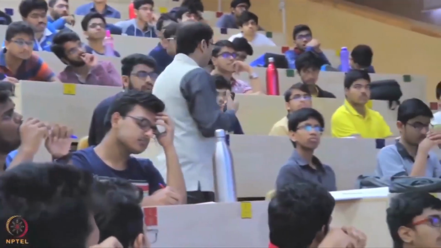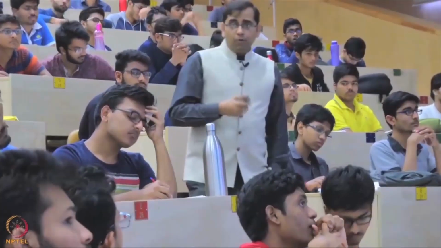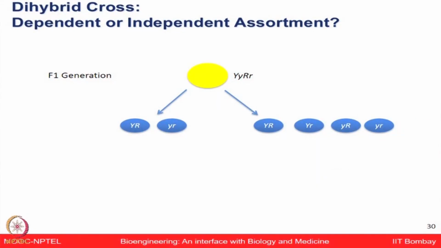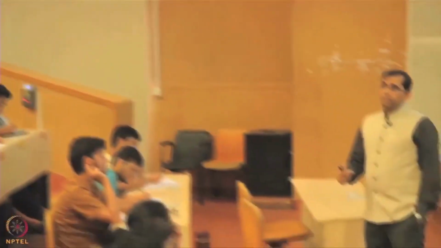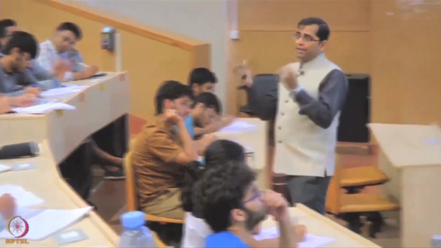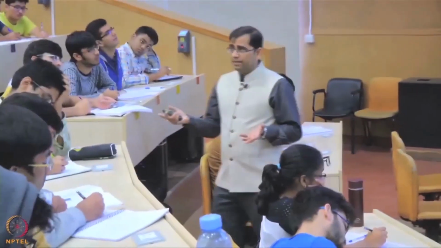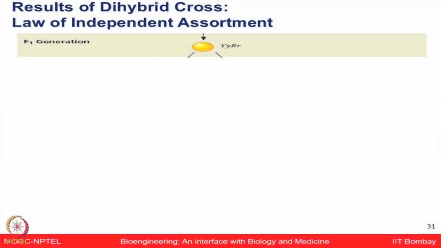Can you please start doing the cross yourself and tell me what the answer from these crosses will be? Mendel's laws were actually based on the results which he obtained. But when you are making a hypothesis, you have no idea what the results will be. So at that time you are essentially just exploring all possibilities. Multiple characteristics might be depending on each other, or they might be independent of each other. Both are possibilities, right? So if these are the characteristics, how best to do the crosses and derive the conclusion out of it?